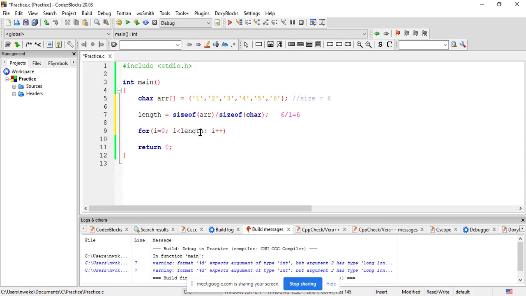This space is 6, which indeed is valid with this 6 here. If I choose to increase this to another new one, this will then be 7, right? So the size of the array here is 7. 7 divided by 1 is still 7. So this whole place is also 7, and this length is 7. That's just how all of them will be tallying.